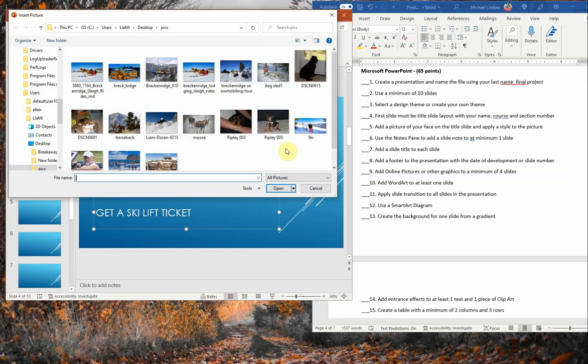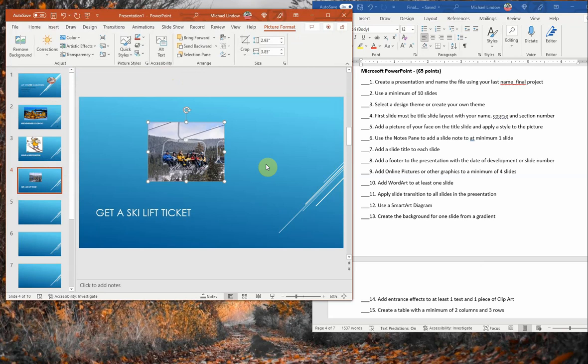And I know that I have a picture of the ski lift, so I'm going to add a picture of the ski lift.